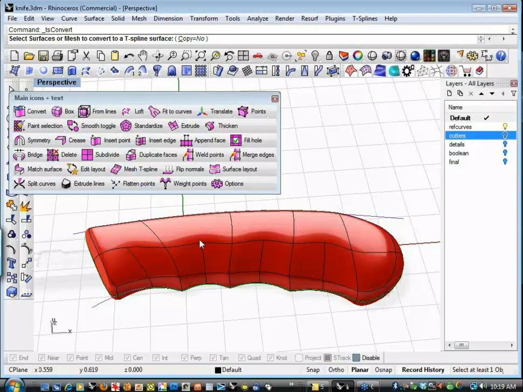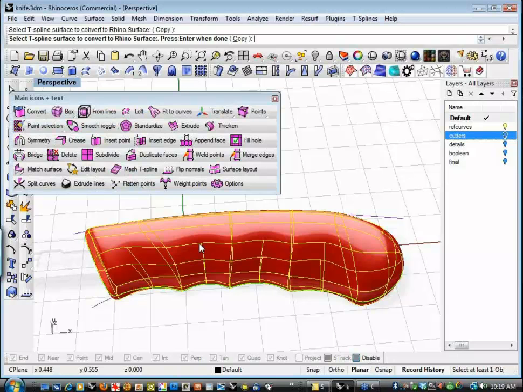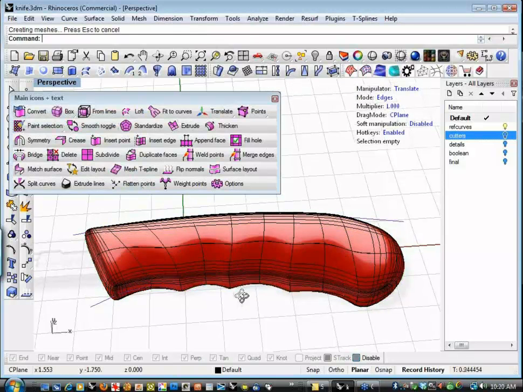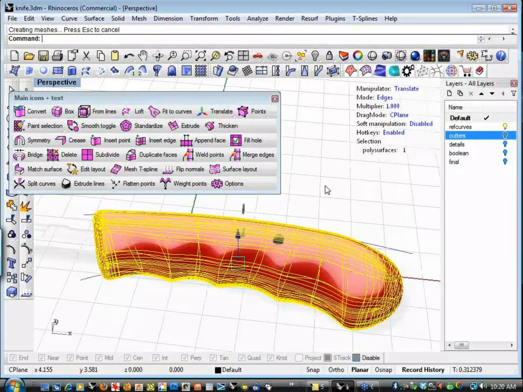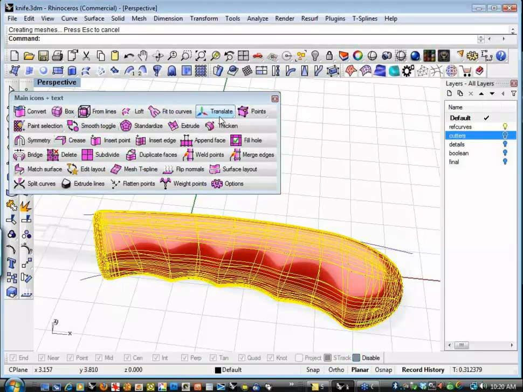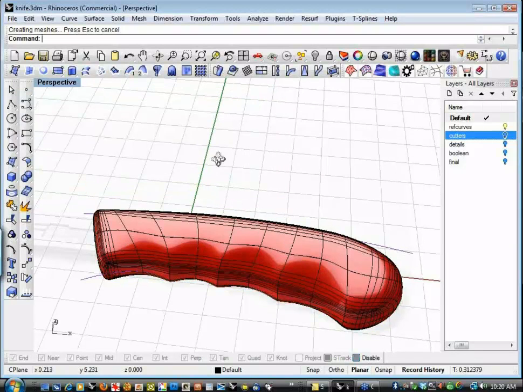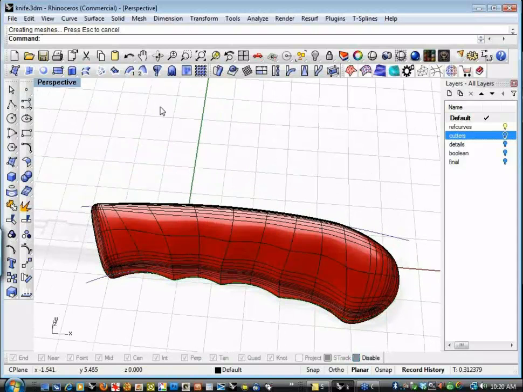So I'm going to just pick this. I'm going to actually right-click this, I'm sorry. Pick the T-Spline to convert to a Rhino object. I click it. This immediately turns into a Rhino polysurface, which you can see here in the heads-up display. And at this point, I'm going to shut off my heads-up display using the Control-Spacebar hotkey, or you can click it up here, right-click to hide the manipulator. I'm going to close my toolbar because I'm essentially at this point done with T-Splines.